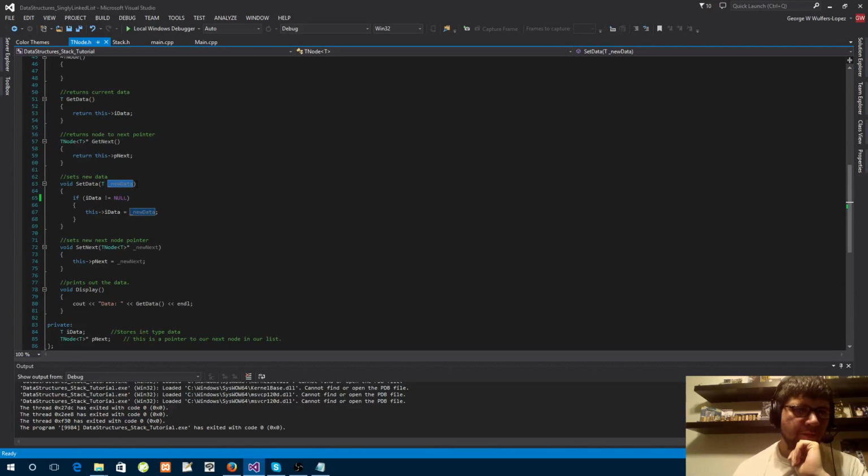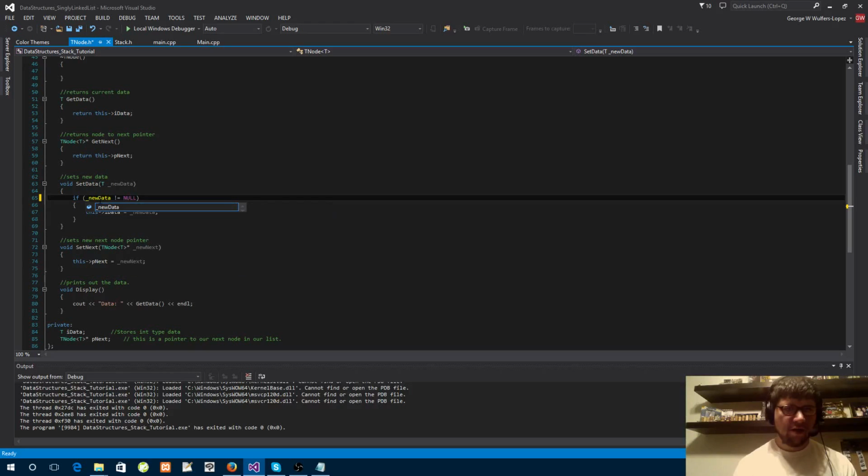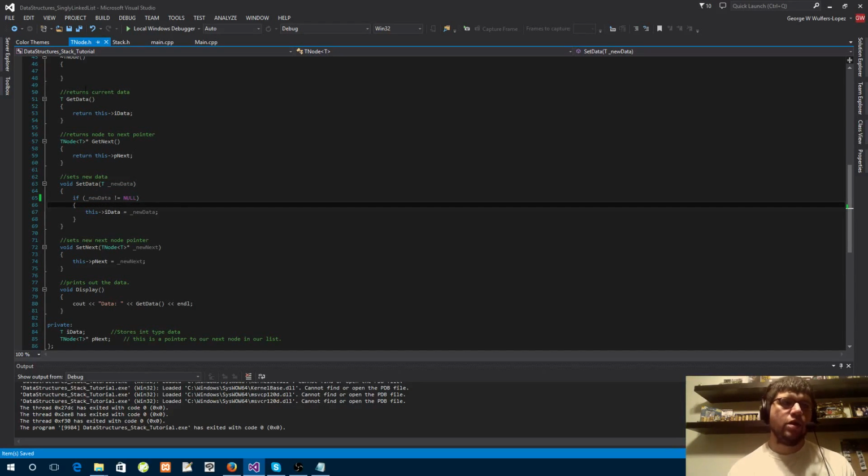There was an error if you guys were following. In the Node.h, when we set the data, there was a bug there. If you ever tried to use it, you wouldn't be able to set any new data inside of it because we were checking to make sure that the data or iData was not 0. What I wanted to do is actually say that the new data that was coming in is not 0. So if we do this and try to set data, now we will be able to set anything as long as it's not 0.